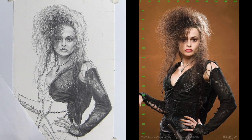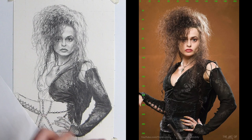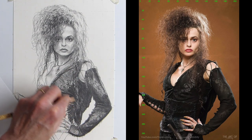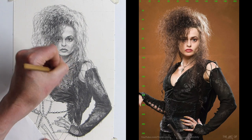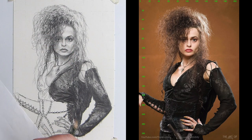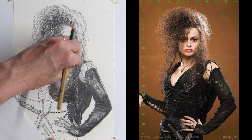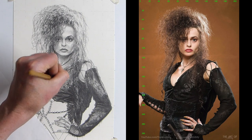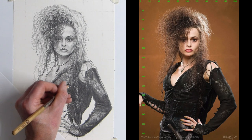So now, like I say, it's a darker highlight along here, but just indicating now, pulling out some of the highlights on the hair going up. That's that little bit of highlight coming down, indicating the hair coming down over the left shoulder. Then you come back in with the putty rubber, just pull those little wispy highlights off, then just put those squiggles back in on top. And the same goes for the swirls underneath.